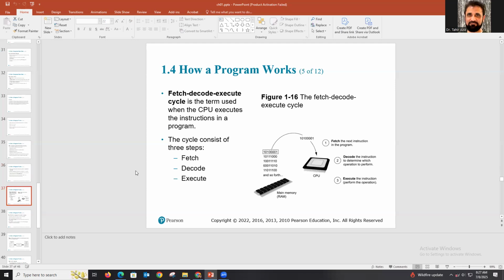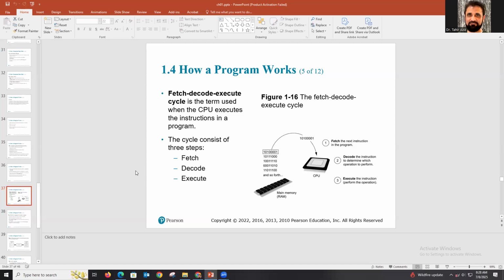Now, this is called a machine cycle. In fact, I would argue there are four steps to it. Your author says three steps. For the sake of exam purposes, you'll stick to three steps, but there are four steps involved in the machine cycle. The machine cycle includes fetch, decode, execute, and store. Here in this particular textbook, it only shows three steps. We'll stick to three steps: fetch, decode, execute.